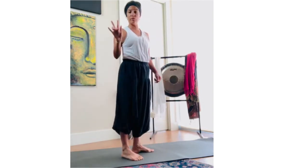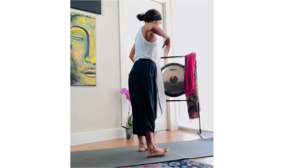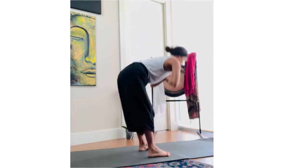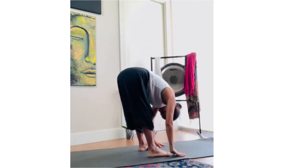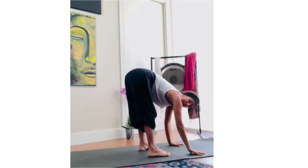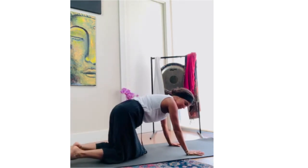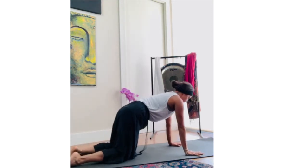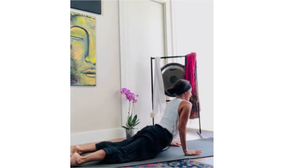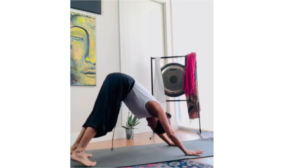We have three rounds of sun salutations, three rounds, nada más. Inhale, reach your arms up, exhale, fold. Inhale, halfway, look forward. Exhale, step the feet back. Bring your knees down. Lower down, bend elbows, exhale. Inhale, upward. Exhale, downward facing dog.